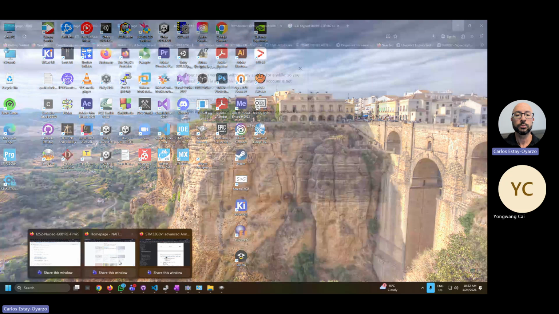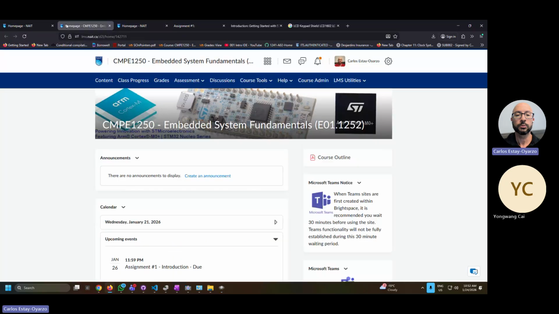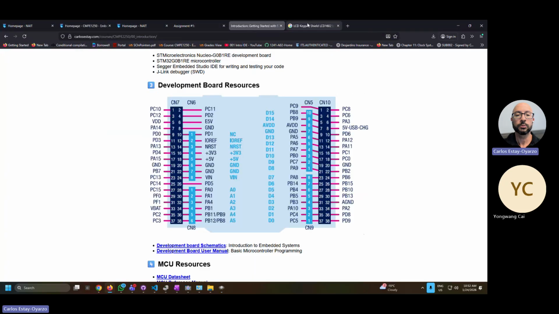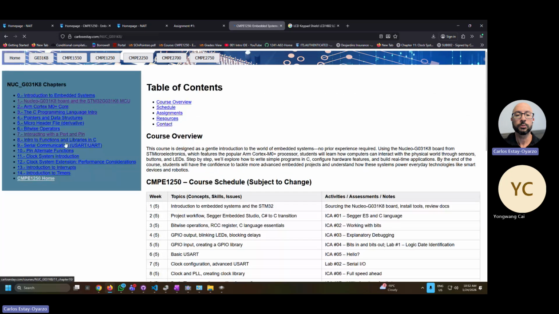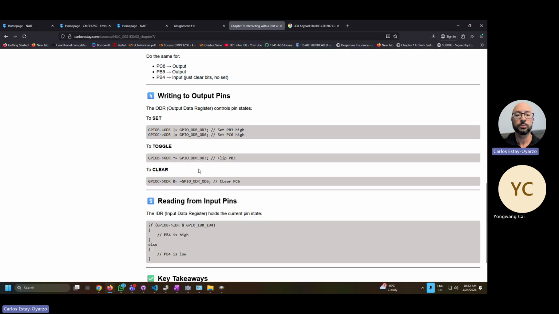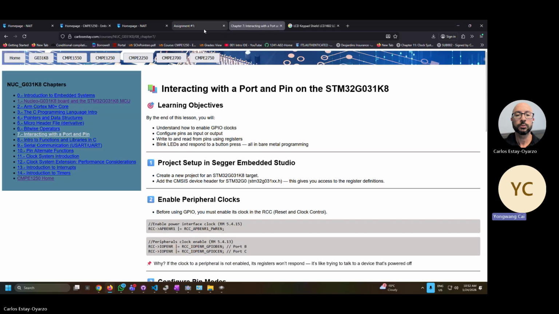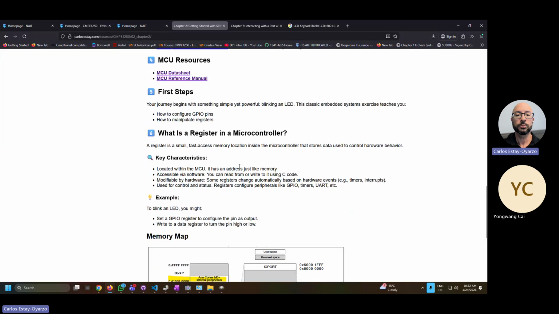And let's go back here to this lesson, which I think I lost. I don't know where I had it. Oh, because I opened this guy, right? Well, we can always go from here back to the lesson. So that was this one. So after we configure it as an output, now we can toggle, well, we can clear, all the information is here. And we target the ODR register, okay? Let me just, I'm going to have to open this in a different window so I can always have it.